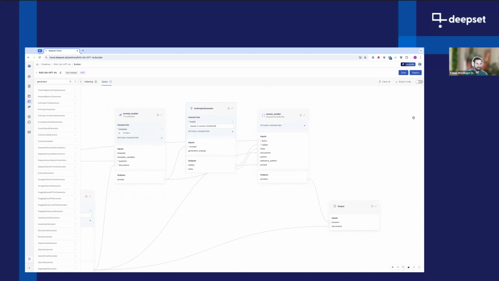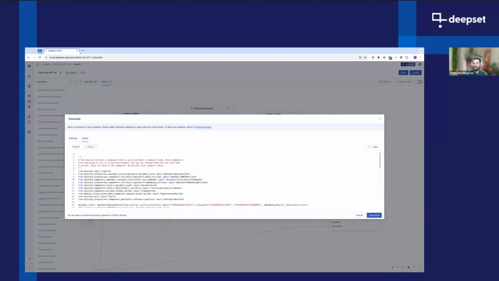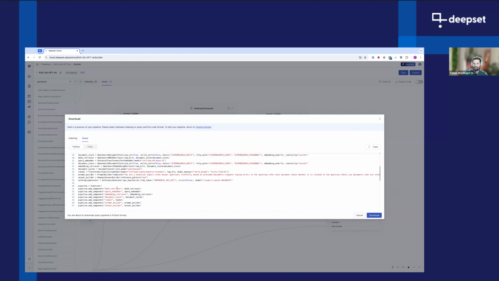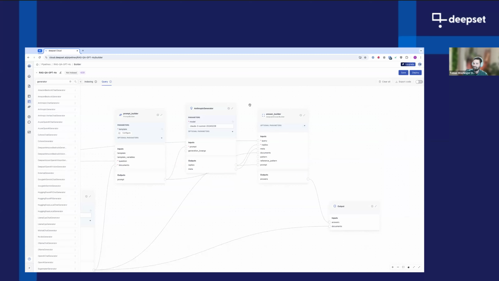One little detail I want to show you before we actually use that pipeline and do our retrieval is the export code. At DeepSet Studio, you're not locked in, right? We are using Haystack under the hood, and it's really the core of DeepSet Studio. So whatever you build, you can always export it either as YAML or even get the direct Python code out of the pipeline builder to just copy the code and run it locally on your machine. Really leveraging the ecosystem here.